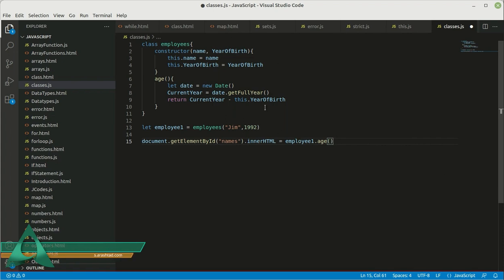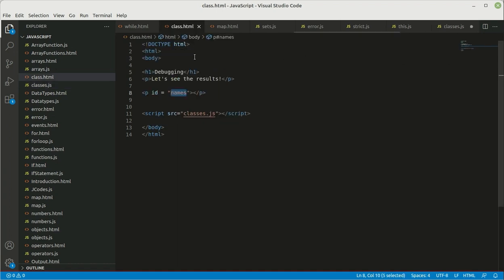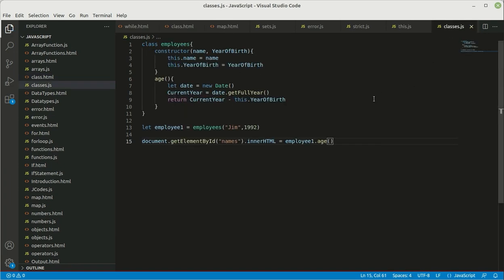If we have written all of this code right, then we'll be able to see the age of the employee on our HTML page. So let me also get here. Let's see the age of the employee. So let's save this.